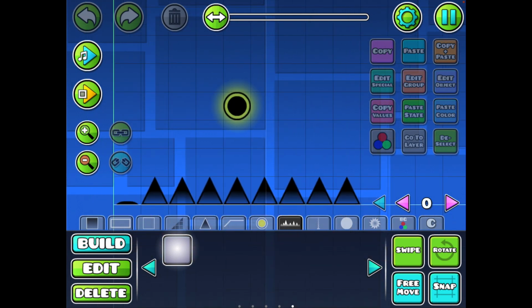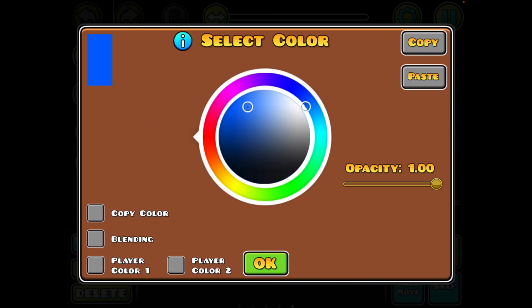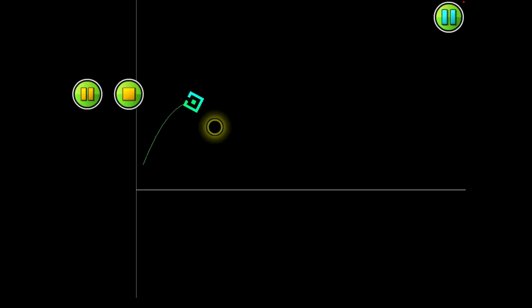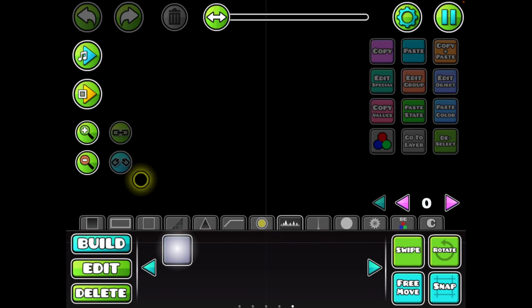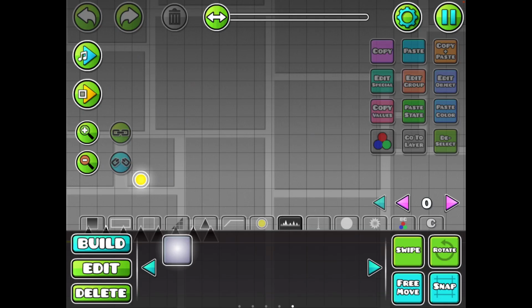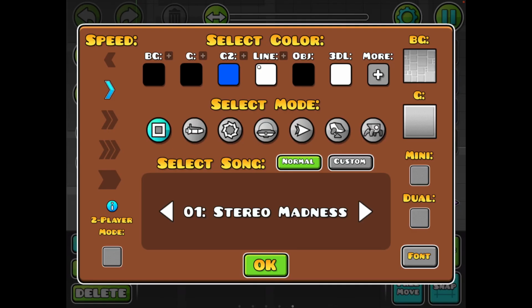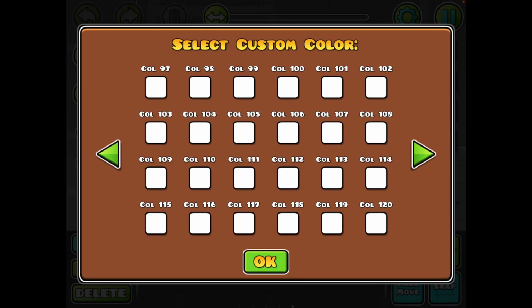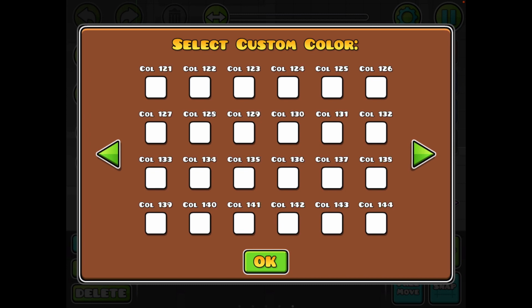And you can actually use this in techno layouts. For example, if I were to make the background and the ground both black, you can barely see, but it actually looks pretty cool, right? Now, how do I make it so that you can actually see the other stuff? You want to pick a random color that you just won't use. For example, I'll just not use 2, but I would recommend something like color 123 right here.